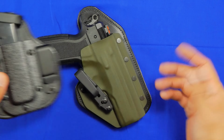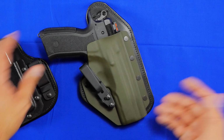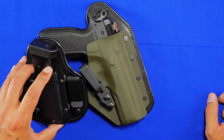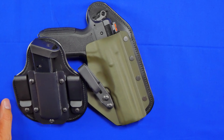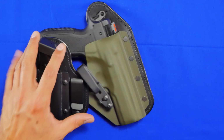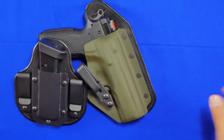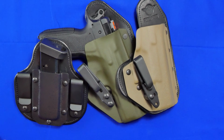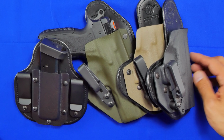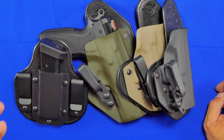Overall, Hidden Hybrid Holsters, guys, does a great job with their holsters. It is definitely something that I would totally recommend you guys checking out, because they do a really nice job with what they're doing, especially with the type of quality holsters they're making. Again, it's totally up to you. I can't convince you one way or another, but to be honest with you, I've worn several of them, and I continue to wear them. The simple reason is because they work.